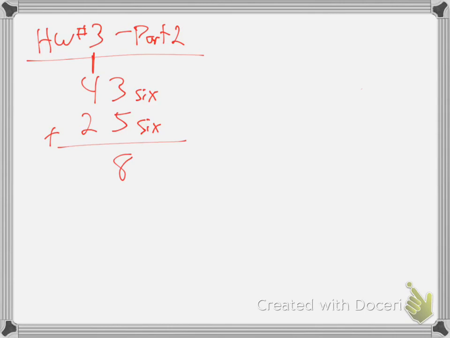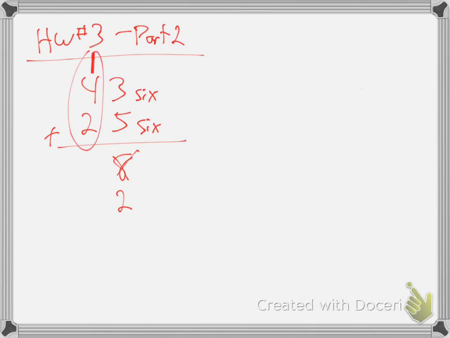So 5 and 3 is 8. How do we do 8? Well, that carries away 1, which is really 6, leaving 2. See where I got the 2? Because that's 8. We know 5 and 3 is 8, but how do you write 8? Carry 6, bring down 2. 6 and 2, remember that 1 is 6. 6 and 2, that was my 8. Right? That's how we do the 8. We carry away 6, bring down 2.